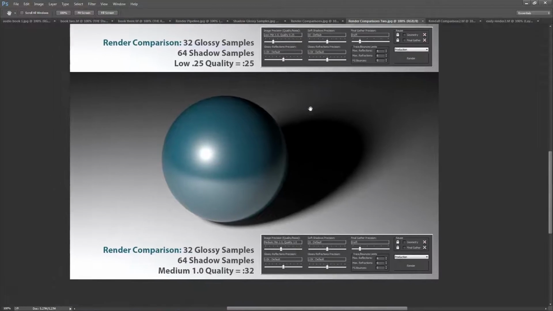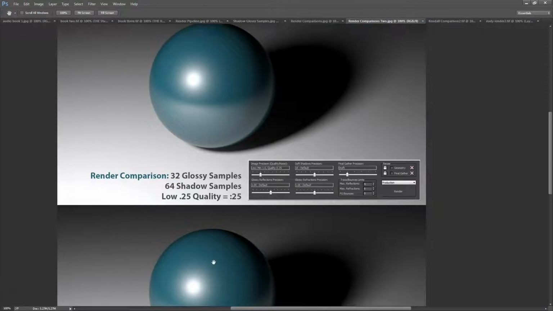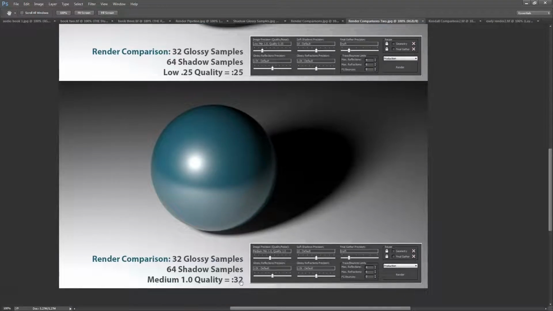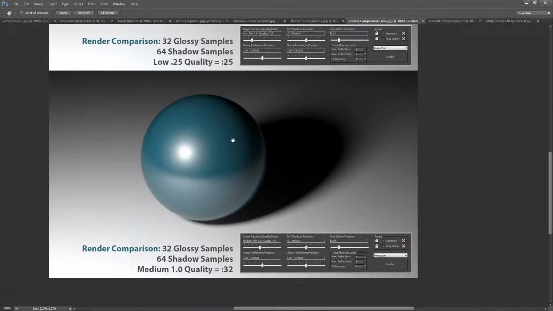Now, if I do nothing else other than kick up the image precision right here, from low to medium, which is a 1 point on your quality versus 0.25 on your quality here, it took 32 seconds to render, so it only kicked up the render time a little bit, but now this is a very nice rendering. The quality of the shadow is very nice. The quality of the specular is really nice. And so I'm not kicking up everything to these insane numbers. I'm just keeping them small increases, but it really got the quality to the level that I needed.